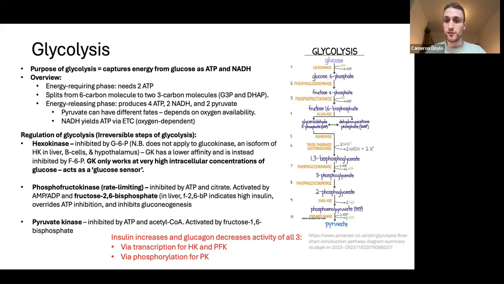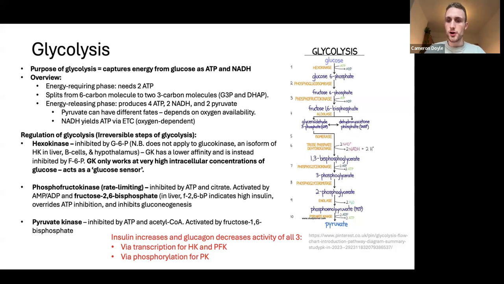Hexokinase catalyzes the first step. This is quite important because the conversion of glucose to glucose 6-phosphate then traps glucose within the cell. So this is quite an important process so that you keep the glucose that you've taken up from the bloodstream, facilitated by insulin concentration. You then manage to store that glucose 6-phosphate inside the cell. Something mentioned here is there's an isozyme of hexokinase, called glucokinase, which has a much lower affinity for glucose and therefore is only active at very high intracellular concentrations. And this is present in tissues like the liver, where it acts as a glucose sensor.